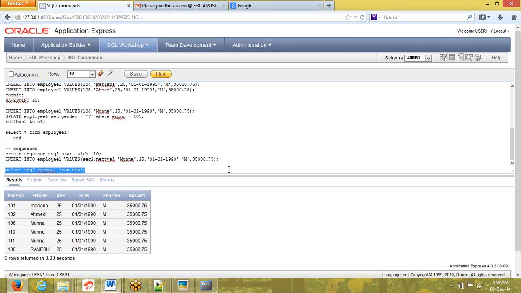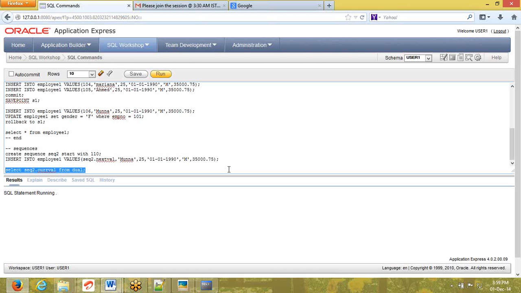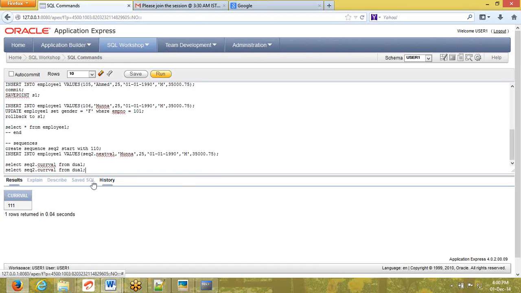I am using the dual table to show you the current value given by the sequence. You can see the current value is 111. Suppose I give next value here, look there, what would be the next value?